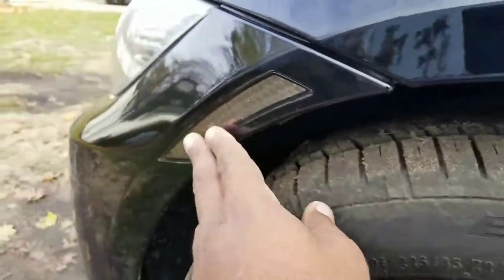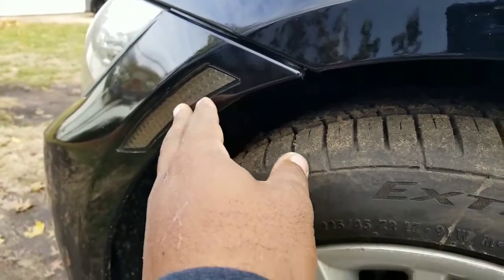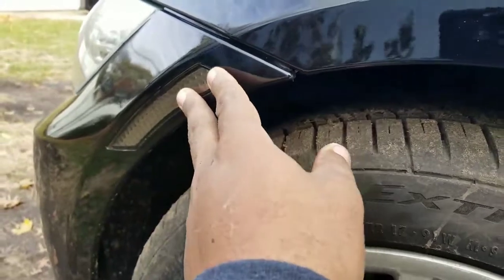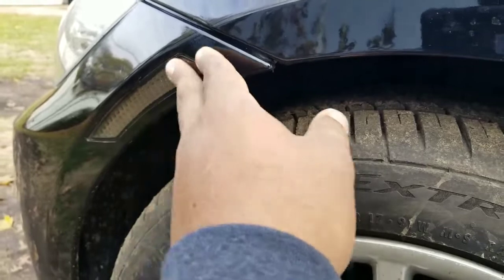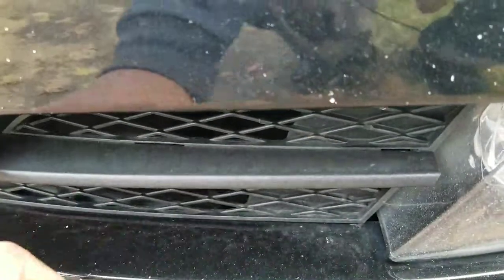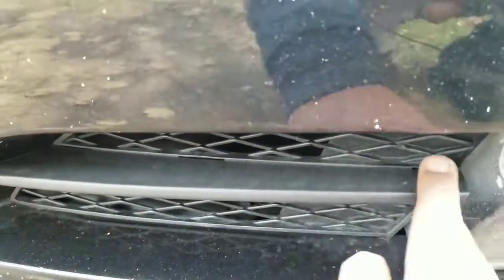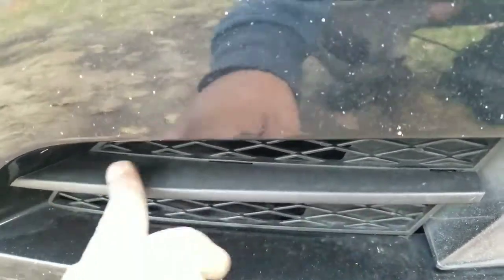And then the side markers here, I have the smoke side markers that I bought online, because the side marker here was, I think, orange. Yeah, it was orange, so that's why I replaced it. Also, the trim on the front bottom was white. I changed it to a black one. I found a Depot one online, so I replaced it.